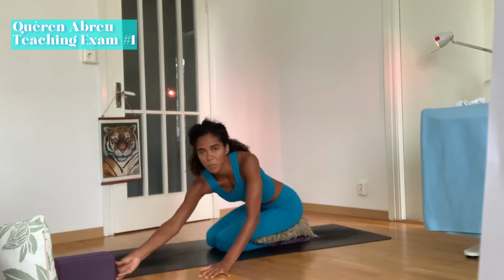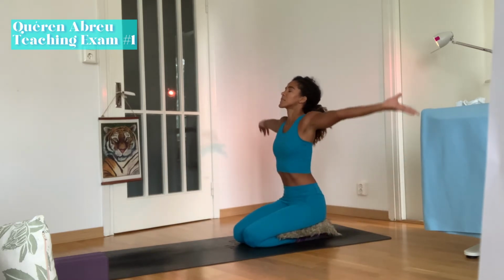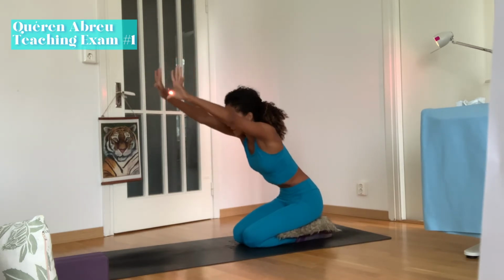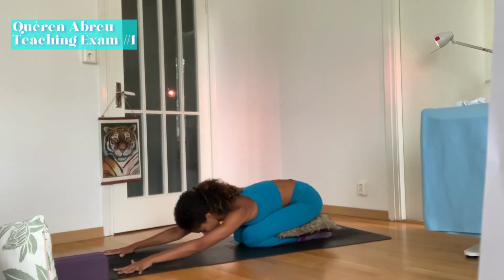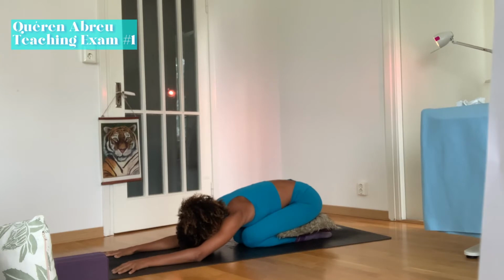Just go for child's pose, a very restorative child's pose where we are creating this gap here between the legs and just allowing ourselves to release. Inhale, arms up, gaze up. Exhale, slowly, very gently, you bend forward into your balasana, child's pose. Your forehead is on the ground. Your arms are relaxed. You're just surrendering to this pose.